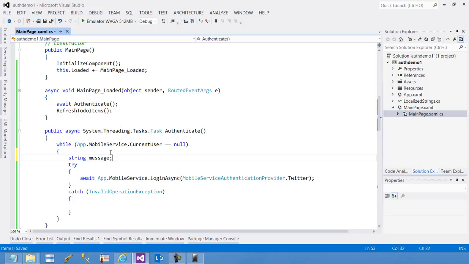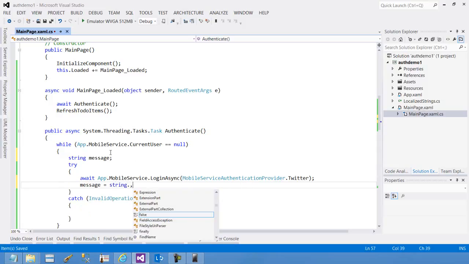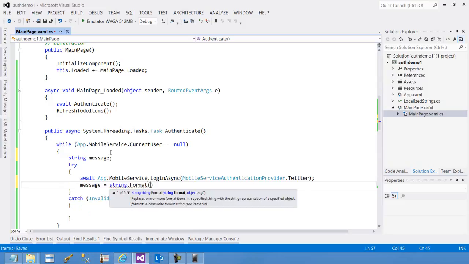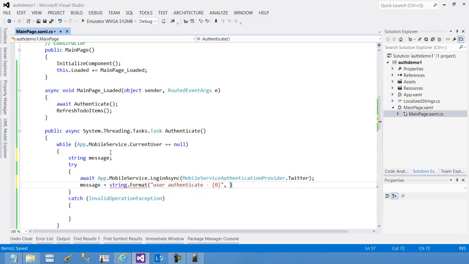So we'll call this message. And in this case we'll say message is equal to string.Format, user authenticated, and we'll provide the current user ID.